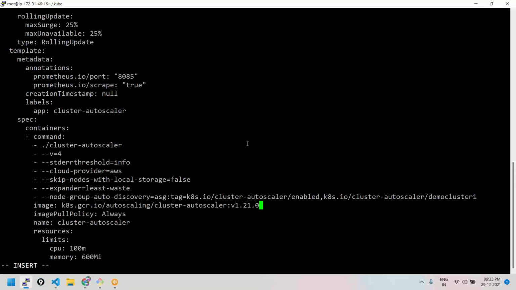And the third thing, see, it's coming from a Docker image. Your pods, like I said, the autoscaler is coming from a Docker image, which is from GCR, meaning Google Container Registry. This official image you can use. And one more thing is, this Docker image version should be the same as your cluster version. We are using cluster version 19, so just put the same, and that's all you have to do. Okay, let us save this.